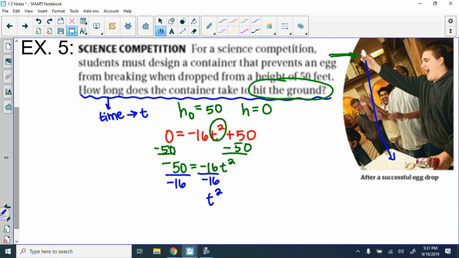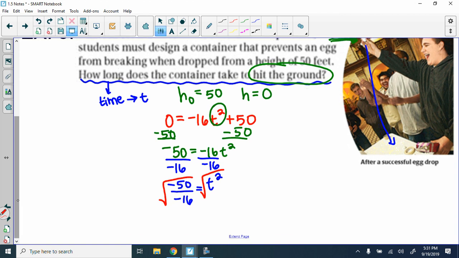You could use your calculator and take negative 50 divided by negative 16. I'm just going to leave it that way, because since this is a word problem, we are going to get a decimal approximation. Our next thing would be to take the square root. Recognize that two negatives would make a positive. So whenever we take the square root of that, we are going to get that t is approximately plus or minus, remember, 1.77. Again, you took a square root. Remember, that has to be plus or minus. Okay, don't forget to put that on there.